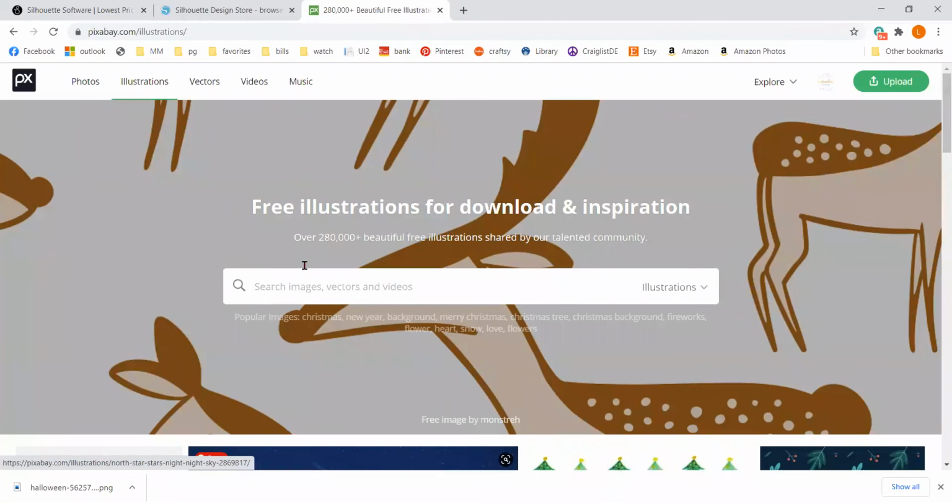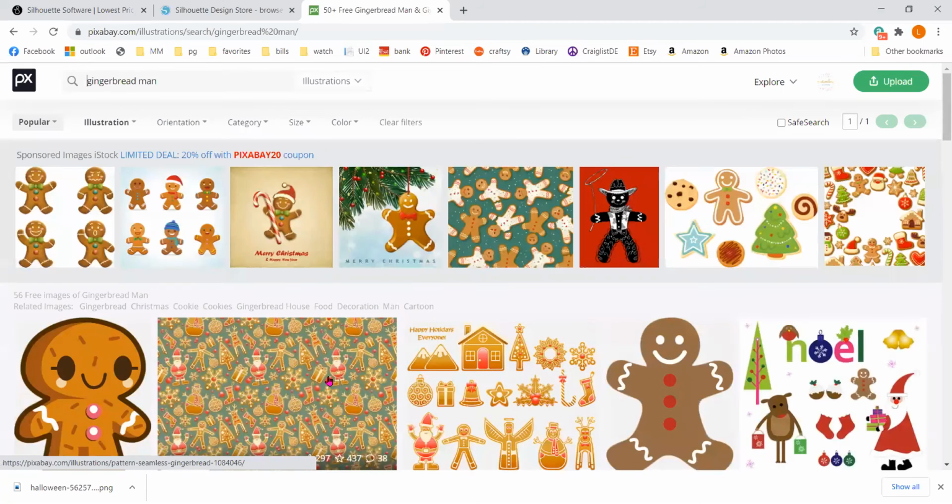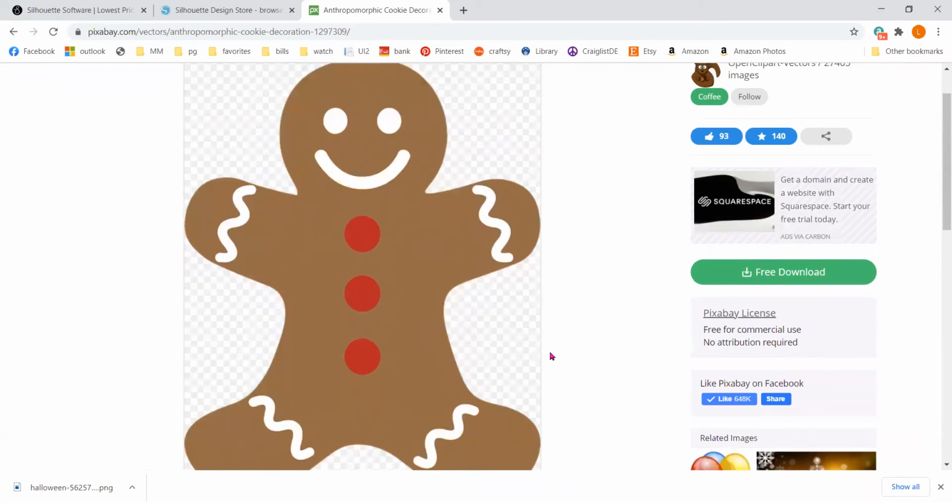So, if I wanted to, here we go. Where's my gingerbread guy? Gingerbread man. If you took my card making class, or my tracing class, I've used this fellow for multiple things. I've not sold anything from it. I used him as a cut file for a class where I cut this outline out of a piece of cardstock and we filled it in. It's called iris folding. It was filled in with paper, and then I cut these little guys out of paper, and we put them on top of the iris folding. And then I actually didn't use these buttons because this is another example of something that doesn't work terribly well.